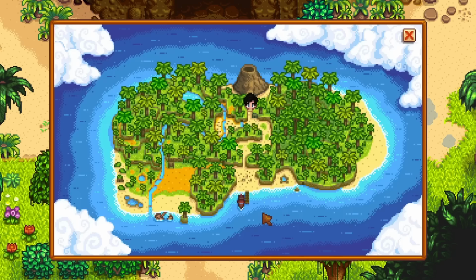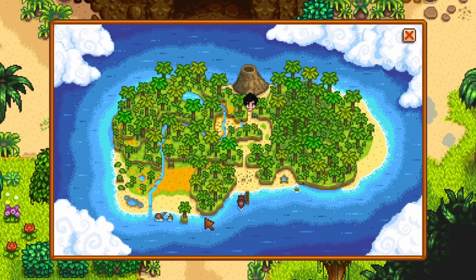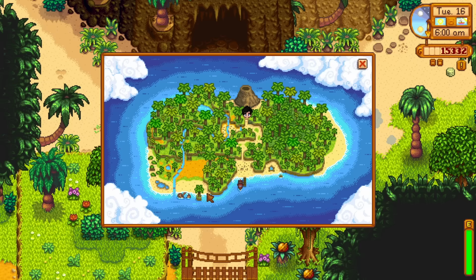Another awesome thing, Ginger Island now has a map. This can be handy for your first time to navigate around here. It looks awesome. I love the detail. You can even see the ship, the question marks for locations that might be quite important. It looks amazing. And of course, our person on the map, you can see your face.